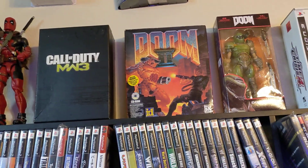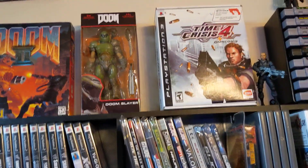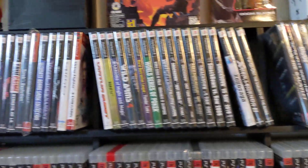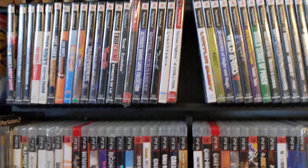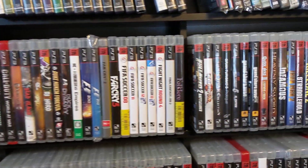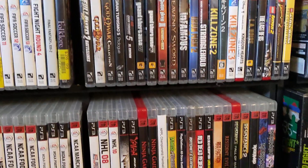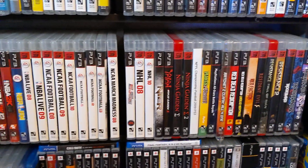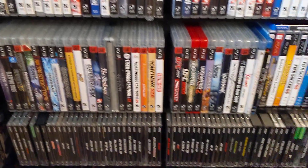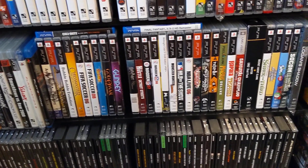Big ol' Deadpool up there. There's a Doom 2 PC. Doom figure I got from GameStop. And now we have our PS2. PS3 games — I was big into Xbox. I don't have as much PlayStation 3 or 1 because I was all about the Xbox and 360. And now the Xbox One. But it's all going to be retro stuff. My current gen's out in the loft so the kids can get to it and play the PS4 and Xbox One.